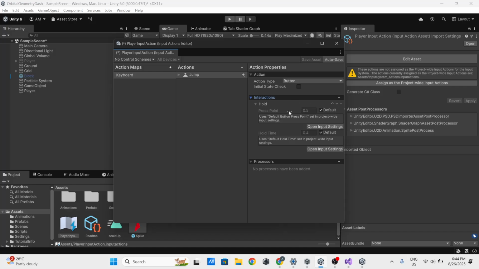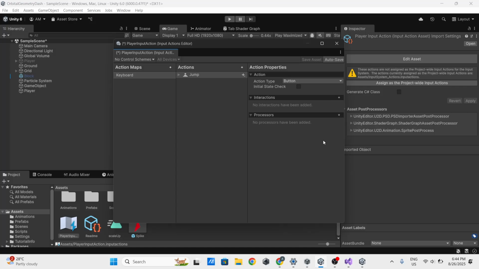You can see it has options for how long you need to hold for this action to do its thing. We won't be doing any interactions right now. I've also never had a use case for interactions, but it's important to know when you're using the new input system.